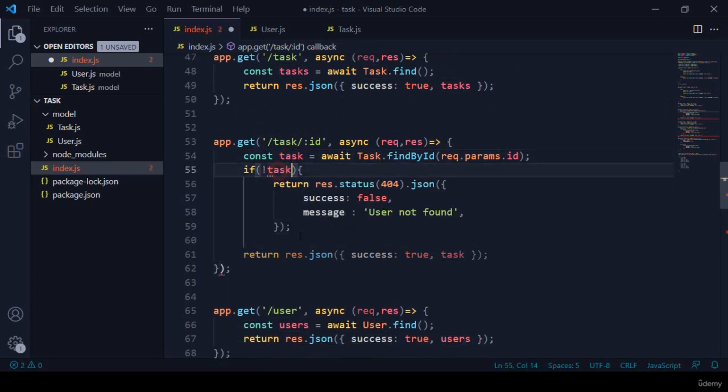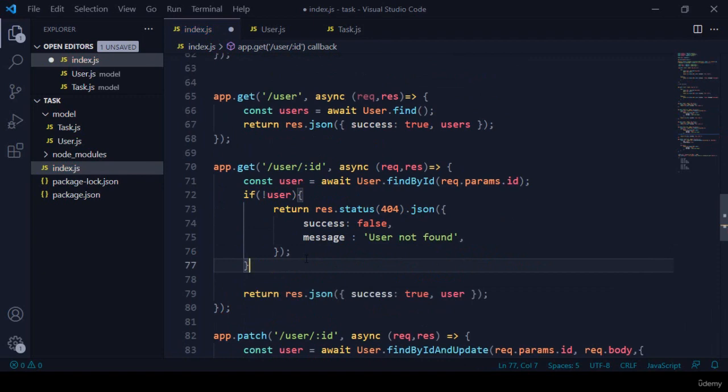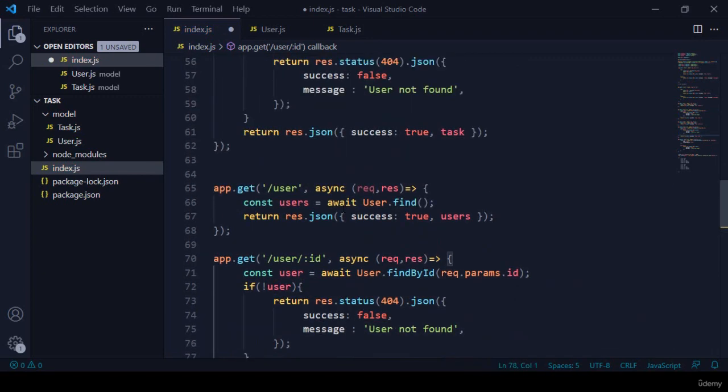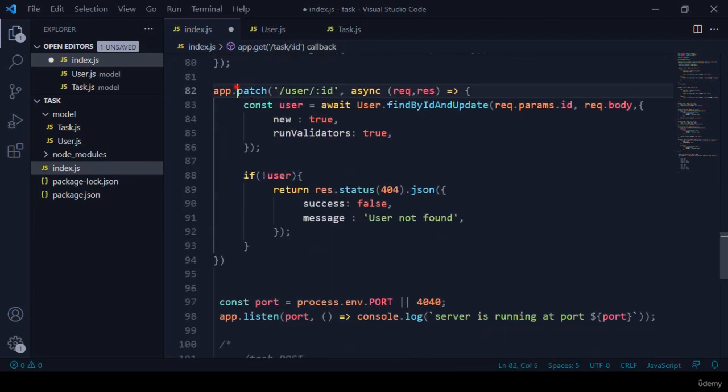Then here it will display this message, and it will be started in here. After that, we want to finish it. I simply finish it. Now our error is gone, and also the same things in here. Our status is started, and after that I want to finish it. Okay, great. You can also add the same things for the user and for the task, and that is for our patch method, the update.